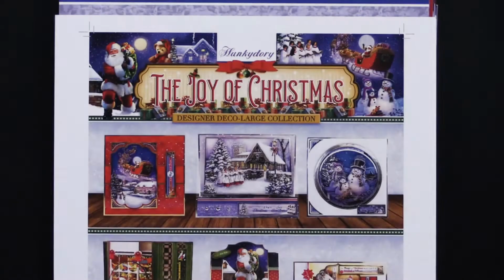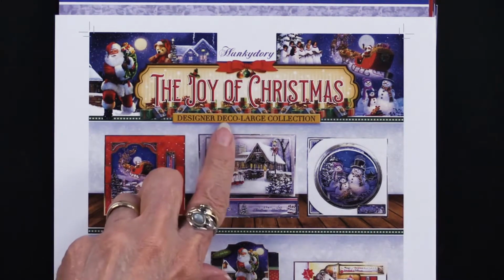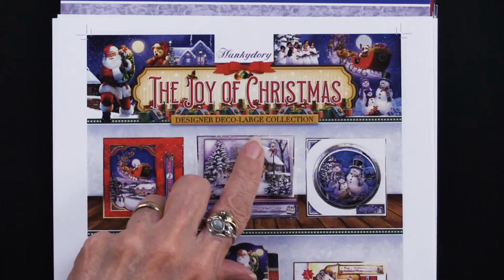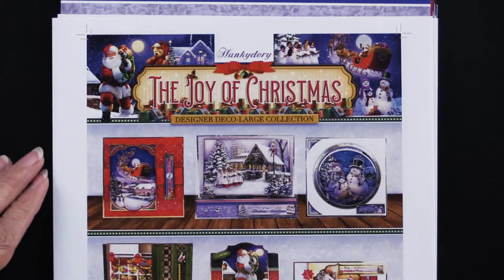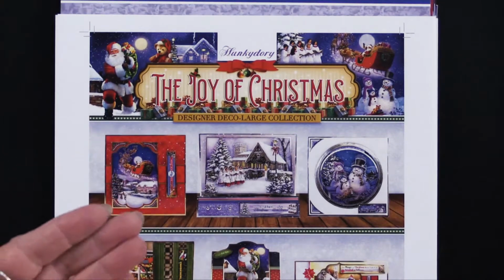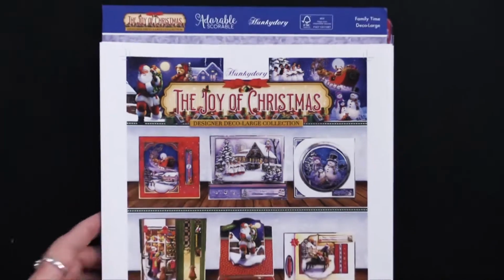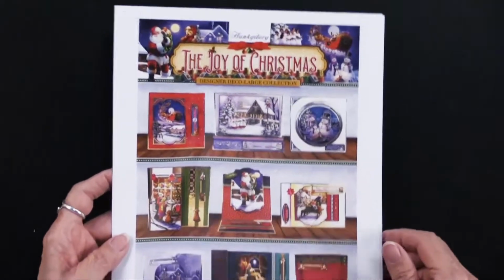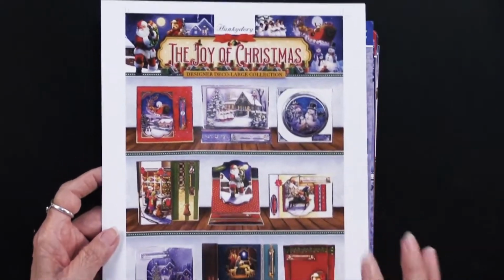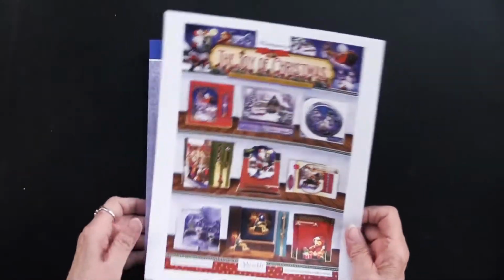The Joy of Christmas is the title of this collection from our friends at Hunkydory. Now this is a designer deco large collection. What you may remember is that that's the term Hunkydory uses when there are die cuts that can be built up on top of each other to make a 3D embellishment. You do get this idea sheet, and I do want to tell you that this collection is exclusive to Paper Wishes. So let me show you what it has.